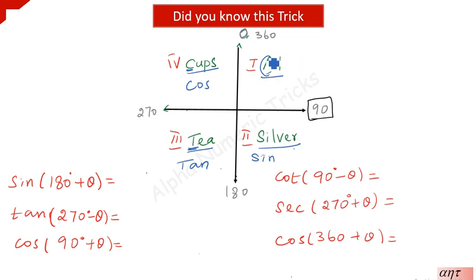And then here, all the terms are positive, meaning sine and cosecant. Cosecant is 1 by sine. That is also positive here. Okay, sine and cosecant are positive here, and tan is positive here, and here secant and cos are positive. Secant is 1 by cos. Okay, 1 by cos is secant. All the terms are positive here. Here this is positive, remaining terms are negative.